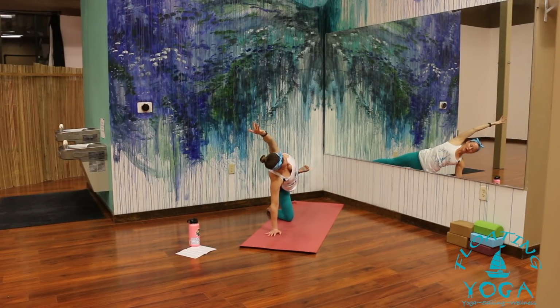your left arm in front of you, and then notice where your gaze is, your drishti or your focus, not just with your eyes, but also with your awareness, your intention, and attention. For me, it helps to draw awareness to my core, to keep my eyes grounded and steady, so I'm not moving my face, moving my gaze, moving my attention. And of course, to breathe. One more inhale. And then exhale to the other side.